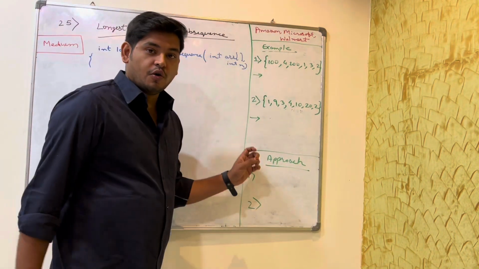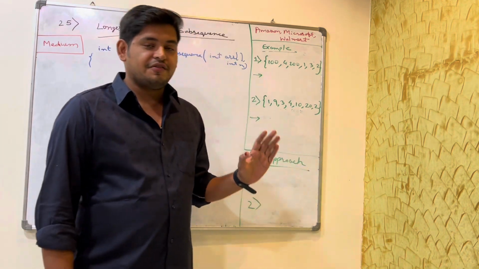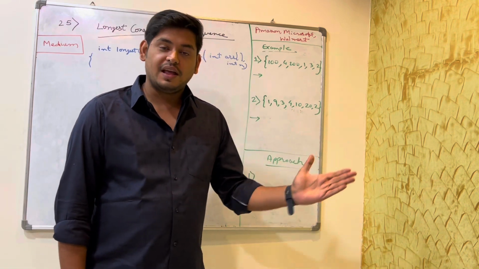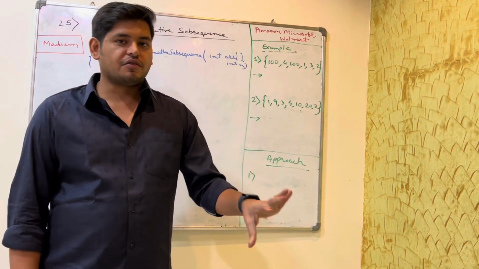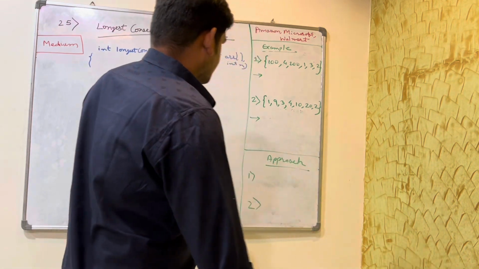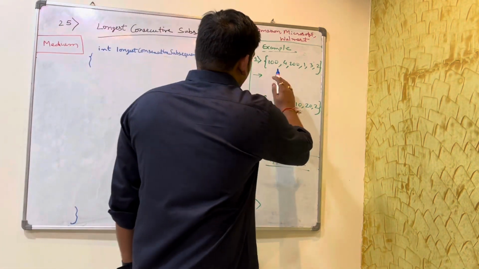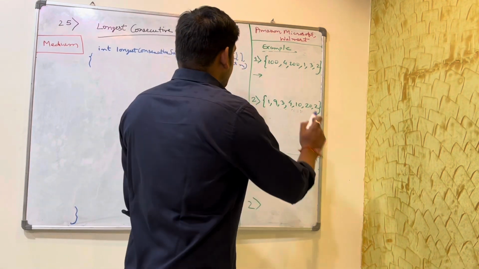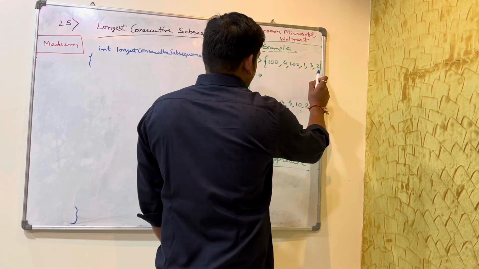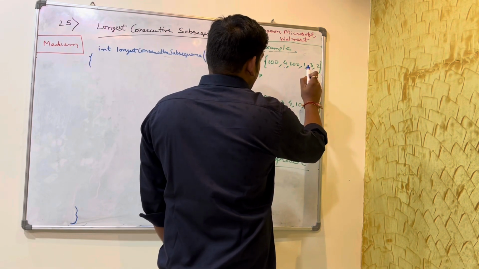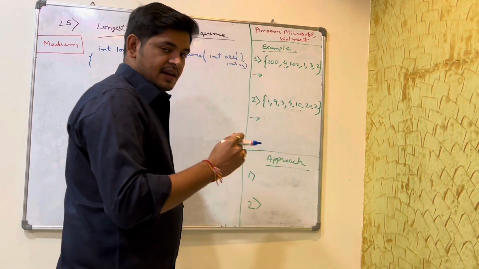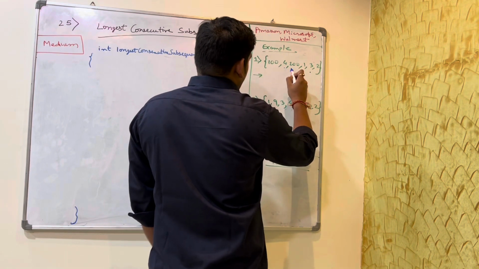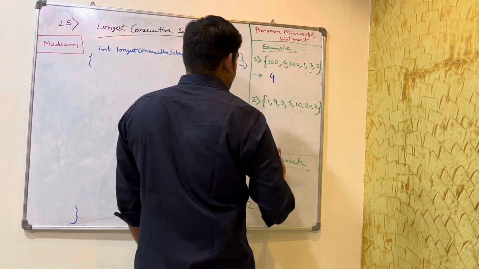Firstly, let's understand the meaning of subsequence. There is a difference between subarray and subsequence. A subarray is a kind of subsequence whose elements are contiguous, but a subsequence is any part of the array or any data structure. Here in this question, we are given an array and we need to find the longest consecutive subsequence. We can see that the longest consecutive subsequence is 1, 2, 3 and 4. These are the elements that are coming consecutively, and these are part of this array. So the length of this subsequence is 4, so we need to return 4.